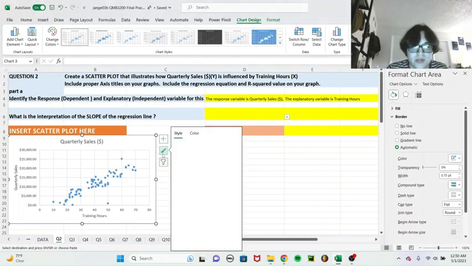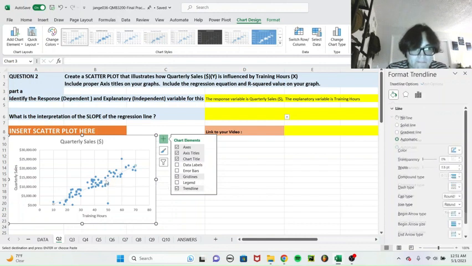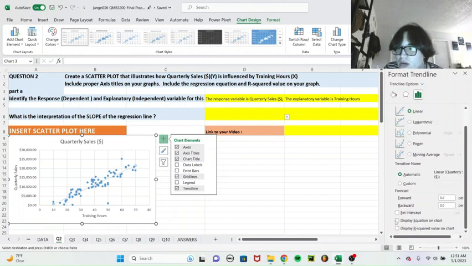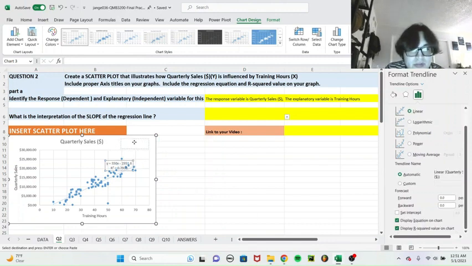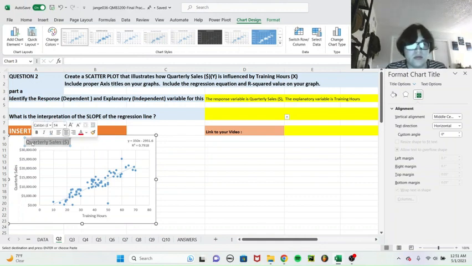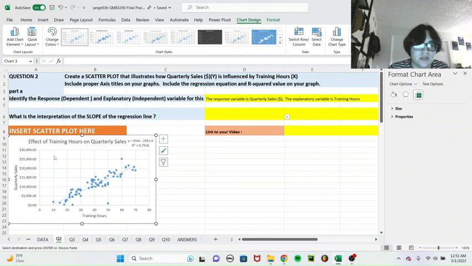And then let's add the trend line. Okay, so let's add trend line. And let's also add the equation stuff. So let's put the display equation. Let's just move this right here. It's gonna be a bit long title, so let's put it here. Let's see. Like training hours, what it says. Center it a bit. Oops. A bit less. A bit less. And so that is going to be our scatter plot.